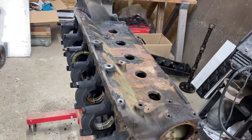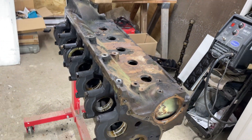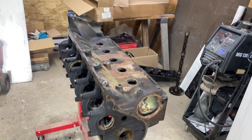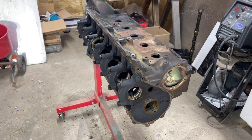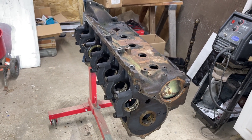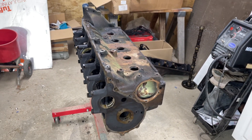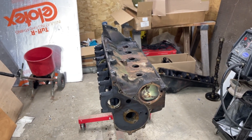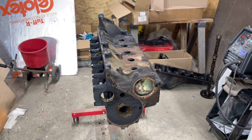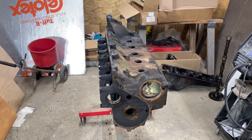I'm gonna hopefully get this going and have this engine done and swapped in sometime this winter — it'll definitely be a winter project. I may even be thinking about doing a custom header instead of a stock manifold, but we'll see how early in the year this gets done and how long the project takes. Just wanted to let you guys know — don't give up on me yet.